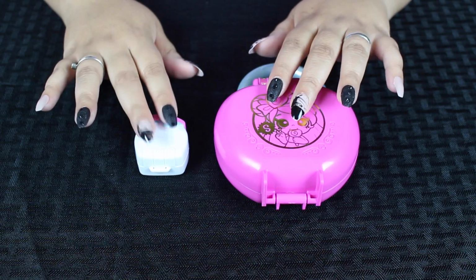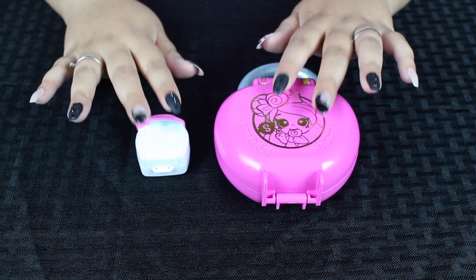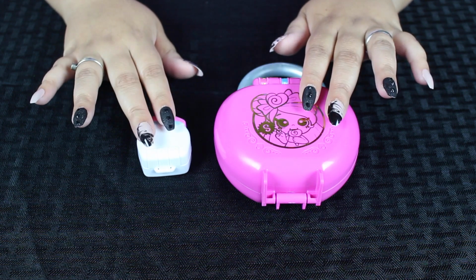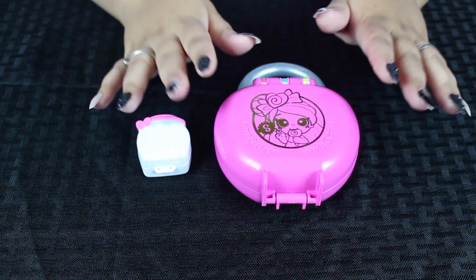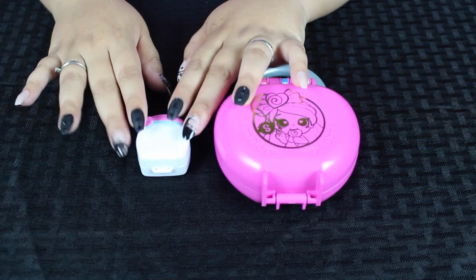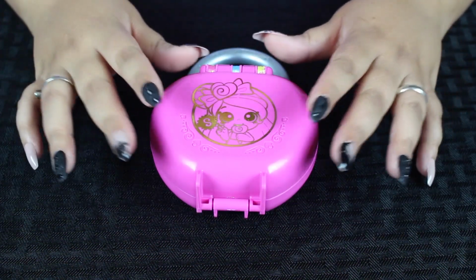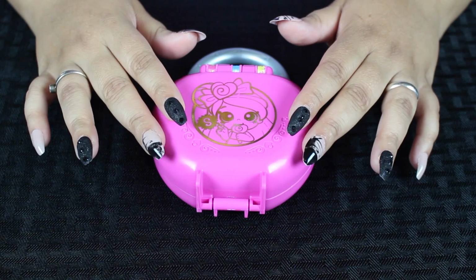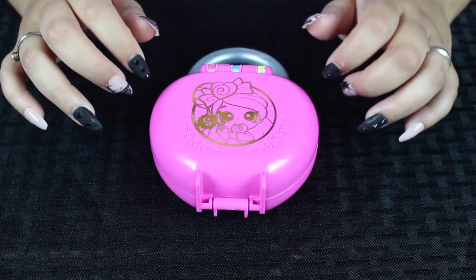So, I'm going to show my full collection. I have all of them that they have come out with so far, and I think that you guys will find them super adorable. So, I'm going to start off by sharing my secret locks, and then I'll share the mini ones with you. So, let's begin. So here's the first one that I'm going to be sharing with you, and this one is called So Sweet Candy. So you can just imagine what this looks like inside.